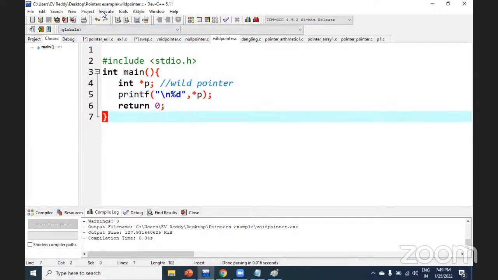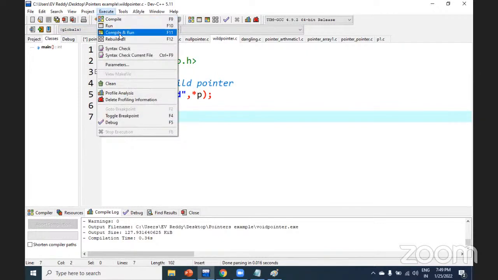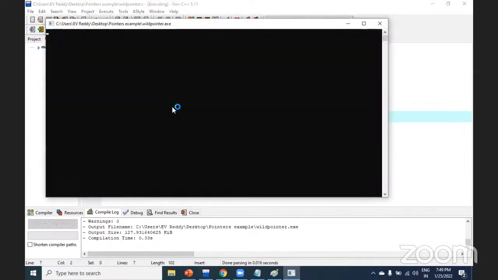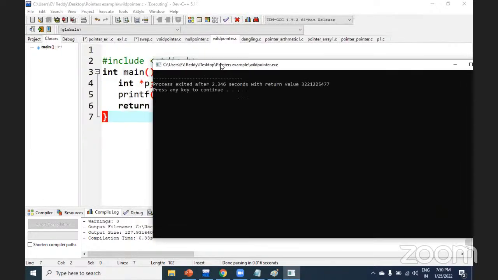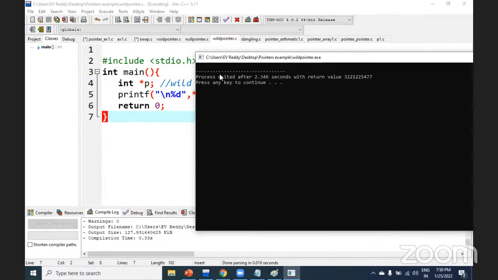In some systems, it may cause the system to get stuck and throw errors, and here we are not handling any exceptions. Nothing is displaying, right? So these kinds of pointers we call wild pointers.